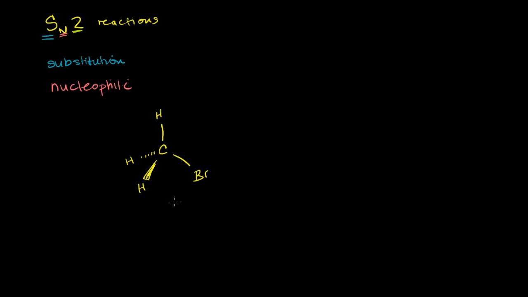So I have this bromomethane here, and let's say we also have some hydroxide in solution with it. This oxygen has 7 valence electrons. You can imagine that the way you get a hydroxide is if you start off with water, that looks like this, and maybe there's another water someplace else. Maybe in one step, this water right here takes this guy's hydrogen.